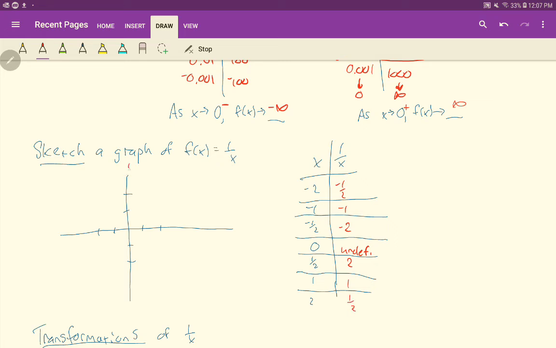So I'm going to put in my vertical asymptote. To indicate a vertical asymptote, you just draw a vertical line, like so. You can even say VA if you want to, x equals 0. I'll also draw in the horizontal asymptote here, so it's a dotted line as well. This is a horizontal asymptote at y equals 0. And these are important behaviors to be able to identify as well. We'll talk more about these as we progress for today and tomorrow and the 2 days after too. So don't sweat too much if you're having trouble with these.